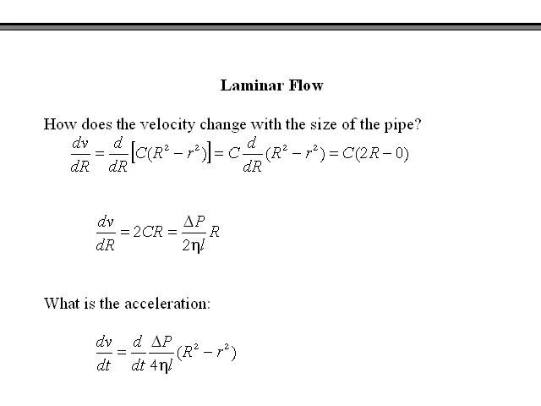I can take the derivative with respect to big R to ask, does it matter? How does that volume flow rate change if I have a big pipe versus a little tiny pipe? So I take the derivative with respect to big R. Again, I lump all those constants out in front into one letter c. I pull that derivative operator through, and the derivative with respect to R of big R squared is 2R. The rest isn't changing, we're just leaving that constant. We're not interested in that variation. So reassembling, this is what I get. Again, that varies linearly in a positive direction.